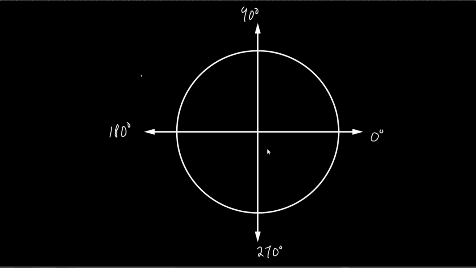Let's see, maybe the pink will be easier to see. I'm going to make it a little bit thicker just to show you. Watch this. You see that length right there? What would I call that length? It starts at the center of the circle and goes to the end of the circle. What do I call that in a circle? We've done this before. It's the radius of the circle.